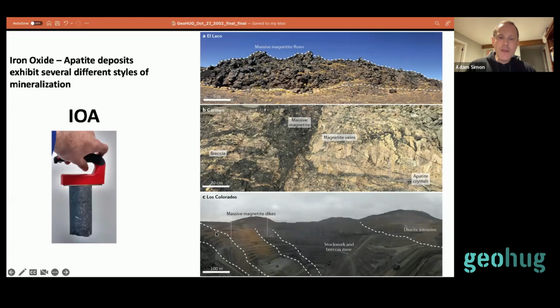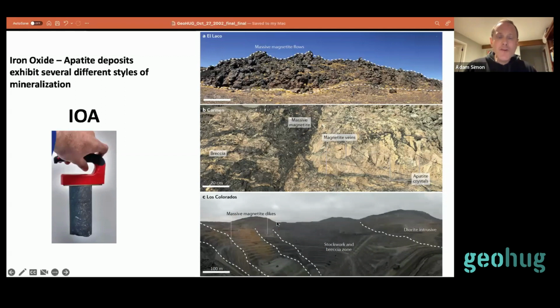And what you can see is on the left side of the photograph, between these two dashed lines is a massive magnetite dike. And on the center part of the photograph, these two dashed lines are tracing a second massive magnetite dike. Each of these two dikes is 60 plus weight percent Fe. So they're almost pure magnetite with a very small amount of apatite and a small amount of actinolite.